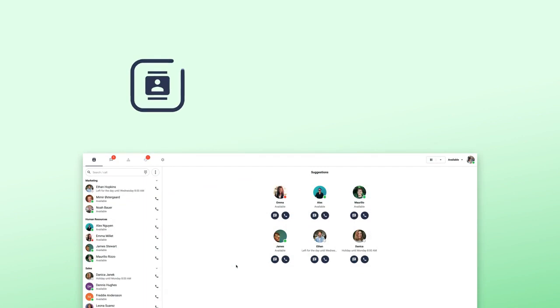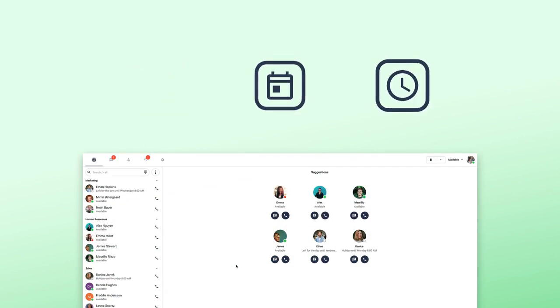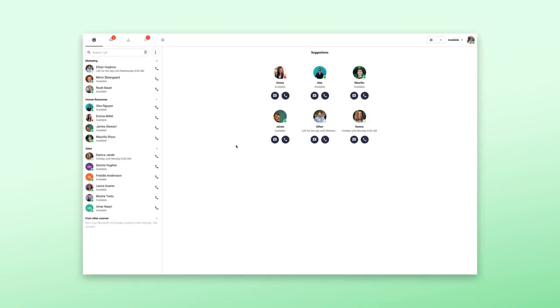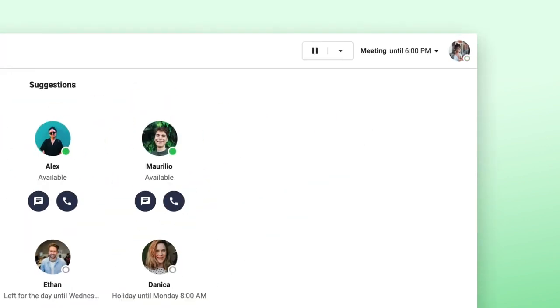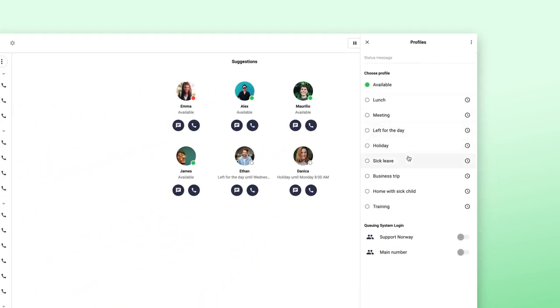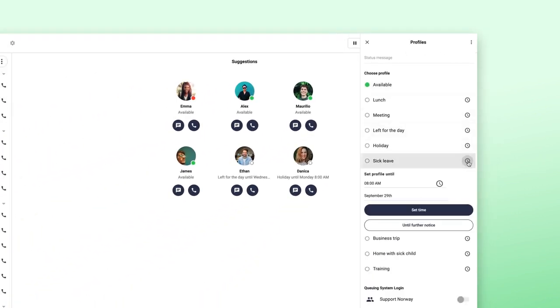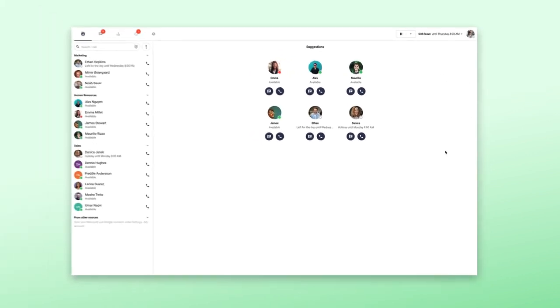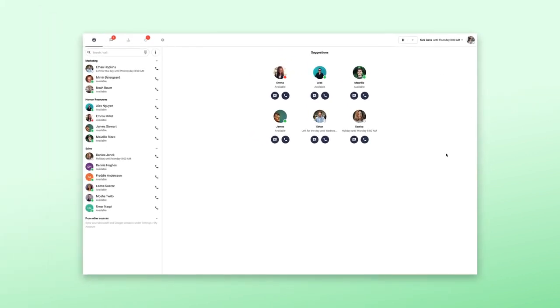You can sync your contacts, calendar, and working hours from your Google or Microsoft account with your Telavox profile. You'll turn unavailable when in a scheduled meeting or outside working hours. You could also manually set another profile from the list or create your own and choose for how long it will be active. The availability profiles are also used by our system to decide if you're able to accept calls either external, for example from customers waiting in a queue, or internal, from your colleagues.